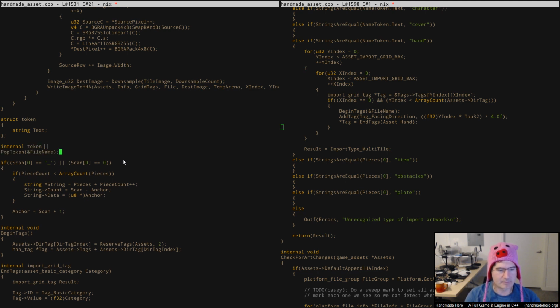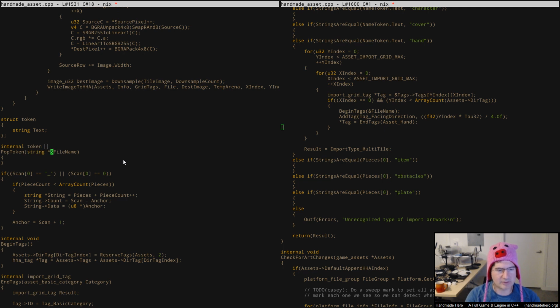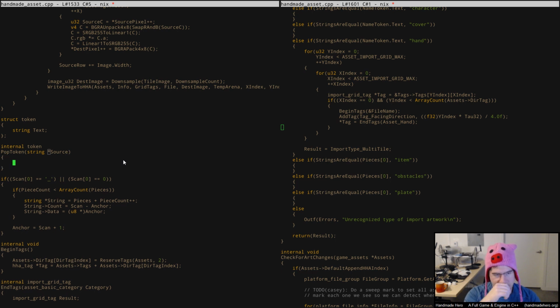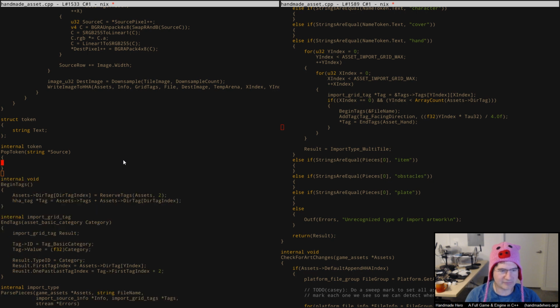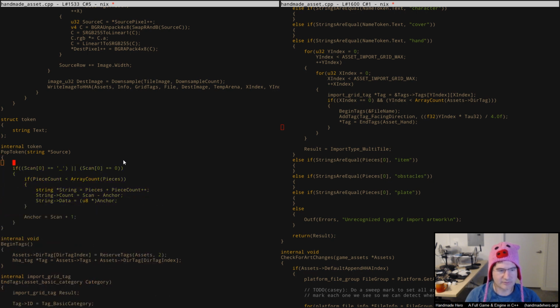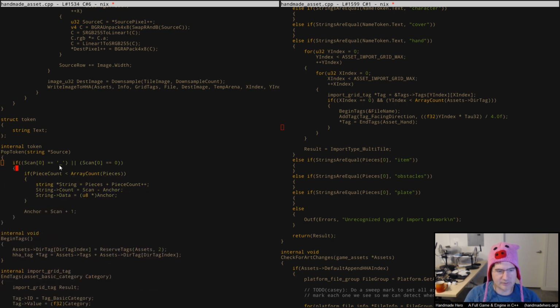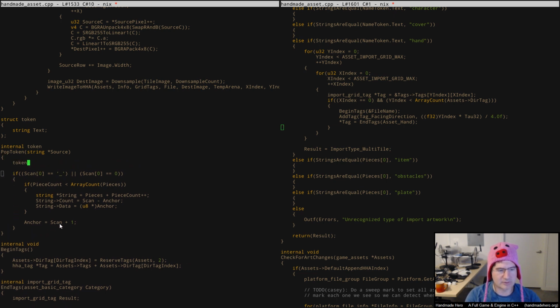But what we can do here is just say there's a source, and the source is going to get advanced by scanning for the next whatever, right? In this case, we'll just use underscores like we were, and then we're going to return.